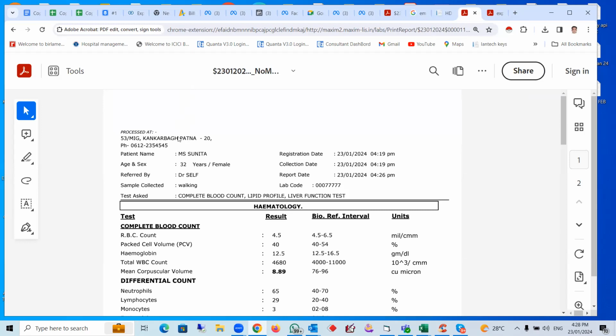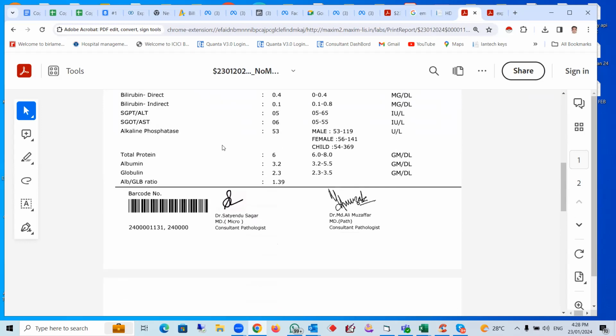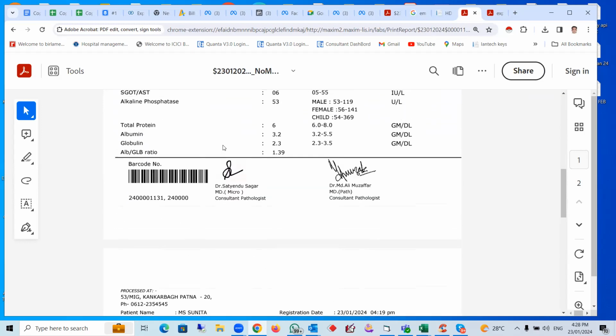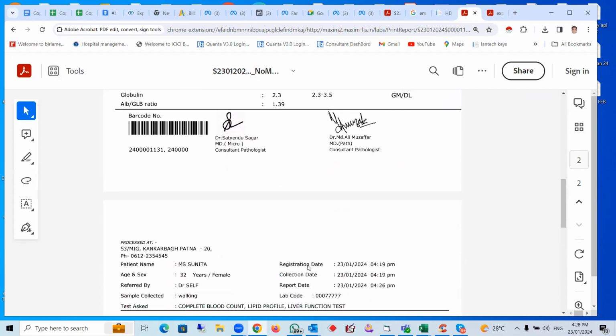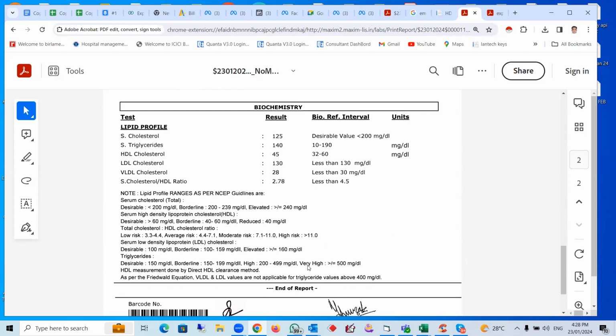See, the number of lines has been entered from the top and you can print it. Another thing is, once you have the local report, if you see hematology, immediately biochemistry has started, meaning it is combining the tests. So your paper is saved automatically. See, this is the combined report completely. In continuation, the report has come.